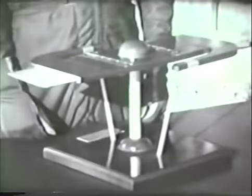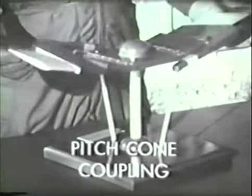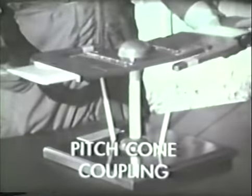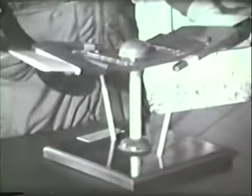Up to 120 knots indicated airspeed, the AH-1 Cobra is similar to the UH-1C Huey. Above 120 knots, the Cobra's flight characteristics are markedly different from slower helicopters and must be considered in all high-speed maneuvers. For example, higher speeds greatly increase the importance of pitch cone coupling, a design feature of the 540 rotor hub that helps fight blade stall and makes it easier to fly the aircraft.